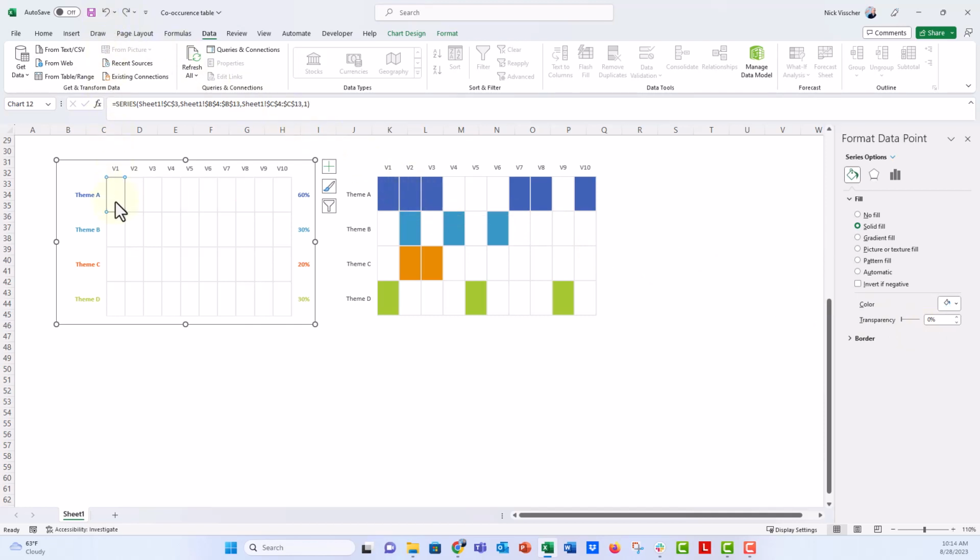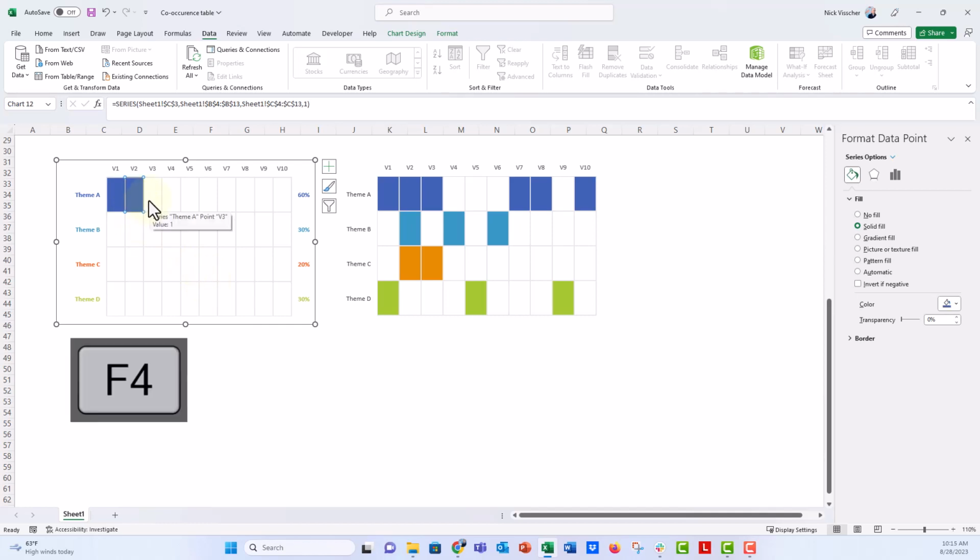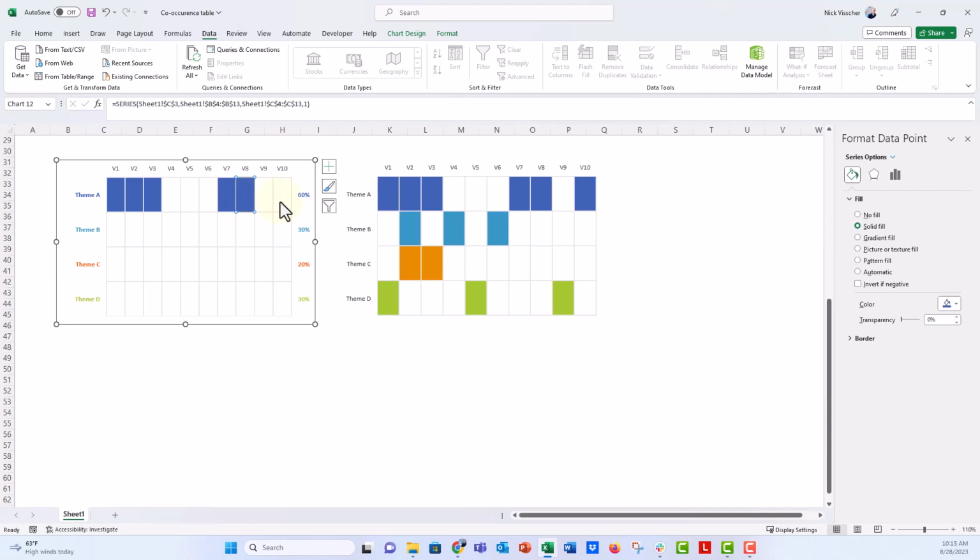I'm going to format one cell the exact way that I want to. We're going to color it blue. And I'm just going to go ahead and do this. And now, make sure that your number pad is highlighted. And what I'm going to do is push the F4 key. I'm going to click on the next one, push F4, and that duplicates the formatting that I have here. So I want to do that there, number 8, and then number 10.